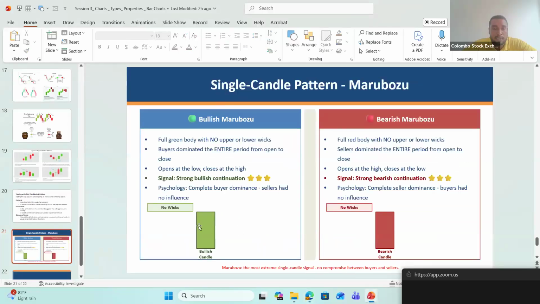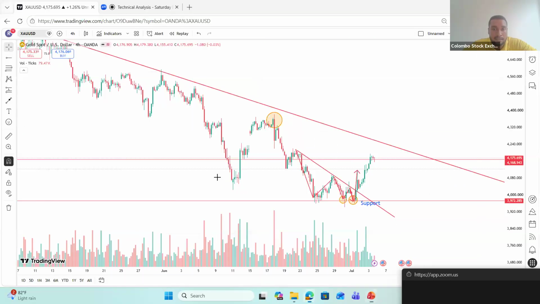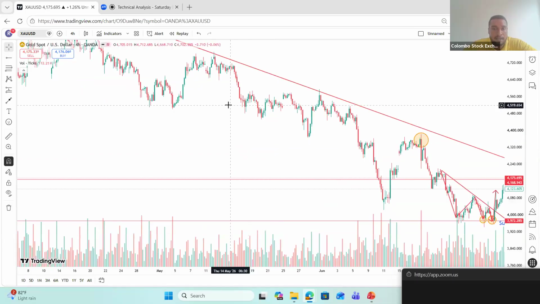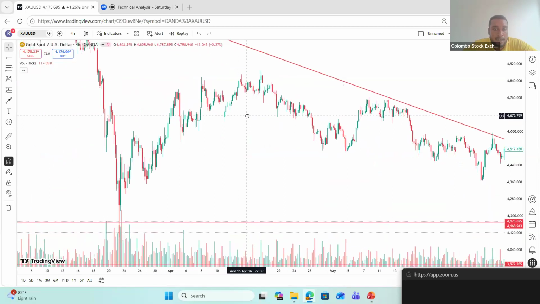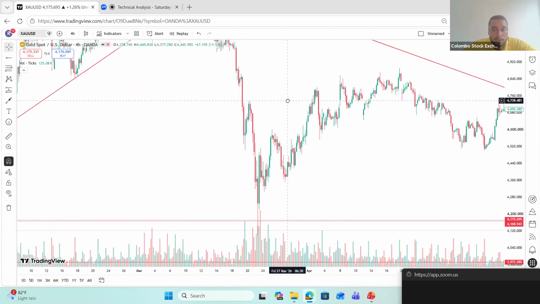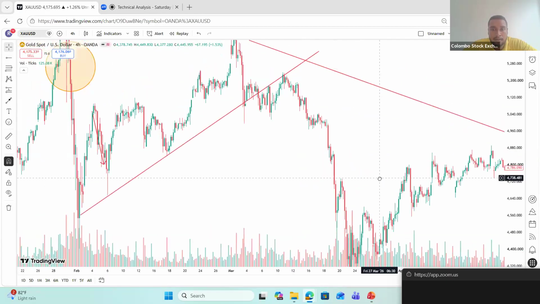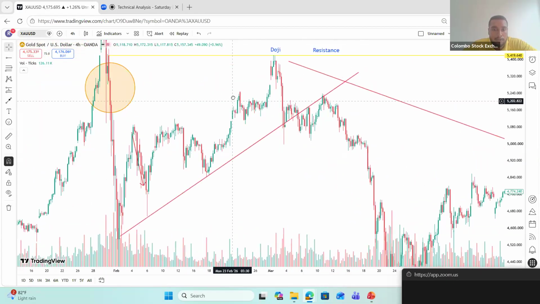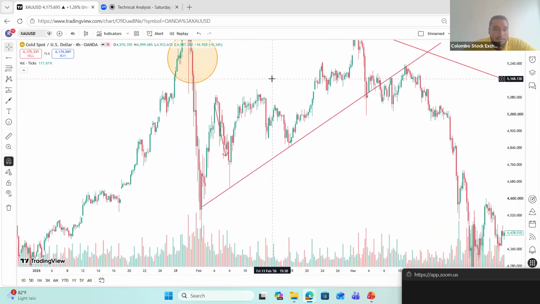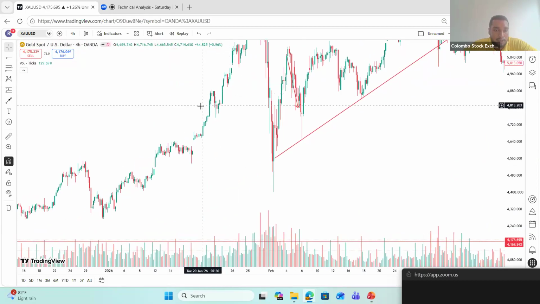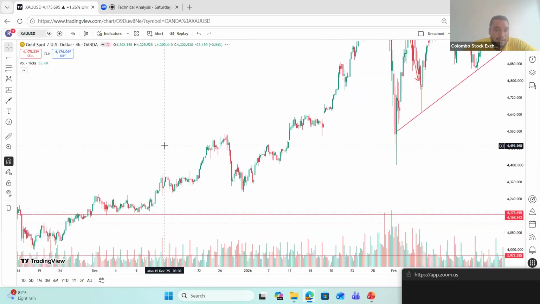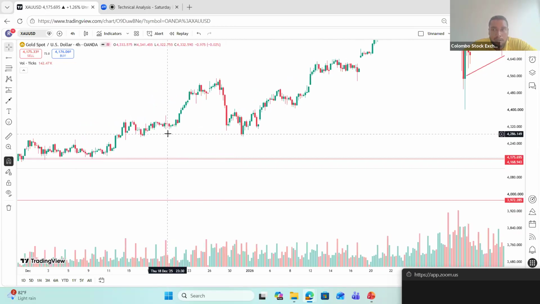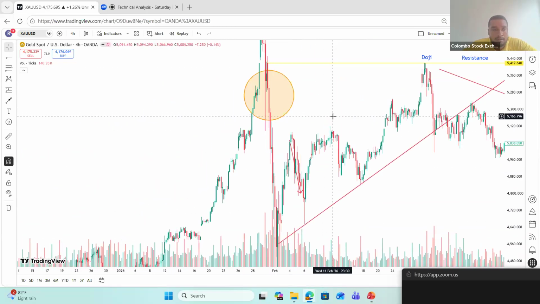The thing is, you can't actually spot these on charts because they are very rare, right? If I look at these charts, you can't actually see a textbook Marubozu candle at any point. You have to spot a candle with no wicks, but there are no candles like that, right? So you don't need to dig deeper into this Marubozu candle because it's very rare. Even Bitcoin may have some.